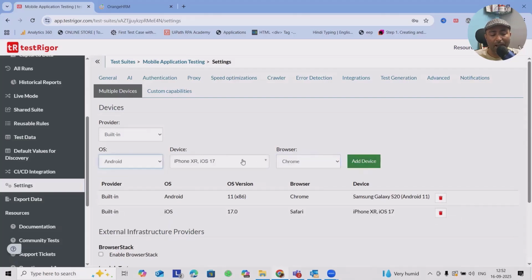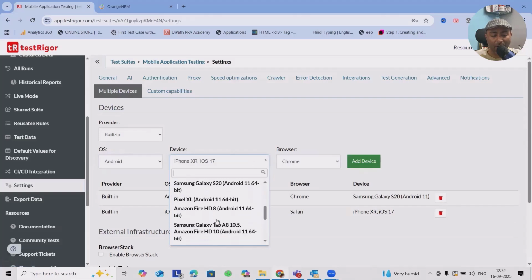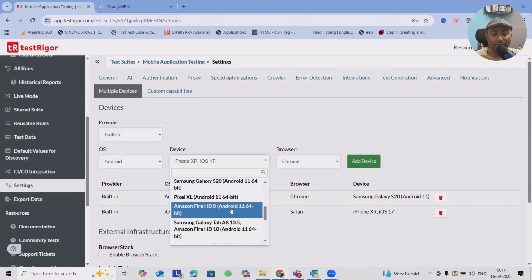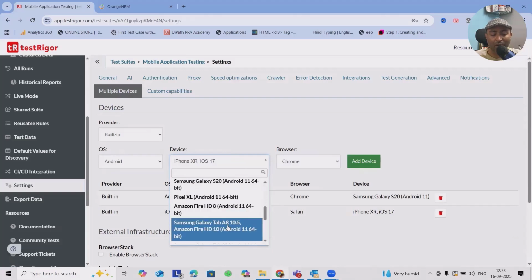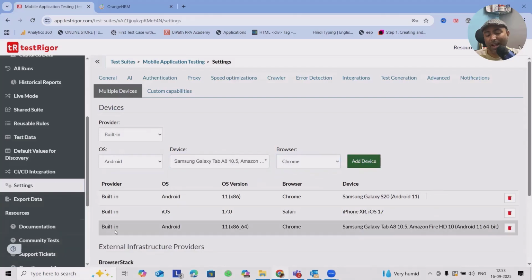After that, I will add Android, and inside Android we'll use Samsung Galaxy S20, which is on Android 11 and 64-bit. Maybe we can also use Amazon Fire HD or Samsung Galaxy Tab, where we'll select the Chrome browser and add.